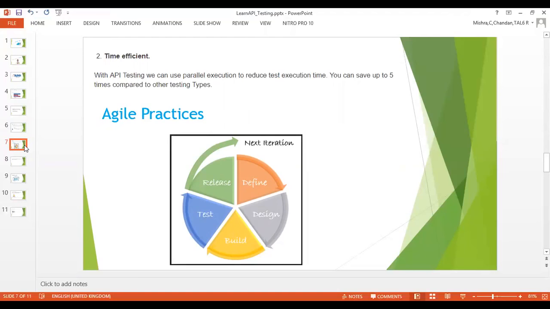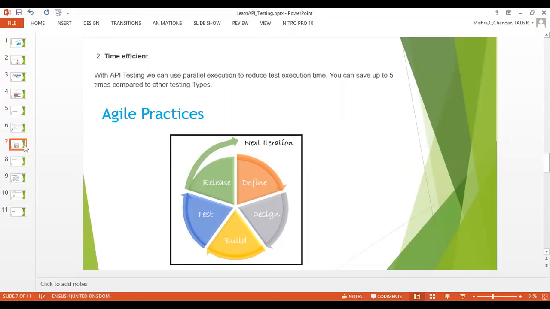But with API testing, as it doesn't depend on the user interface, they don't have to deal with the UI part. They can directly test the basic functionality and they can tell within a couple of hours what the result is. So agile practices is one of the reasons why API testing is trending more nowadays rather than GUI testing. However, I cannot say that GUI testing is completely gone. No, but yes, interest has shifted from GUI testing to API testing.